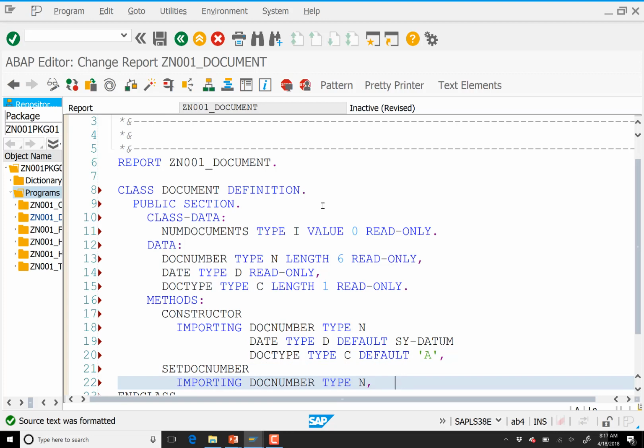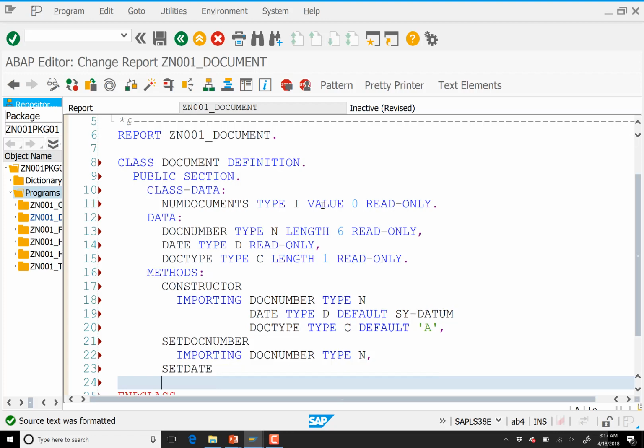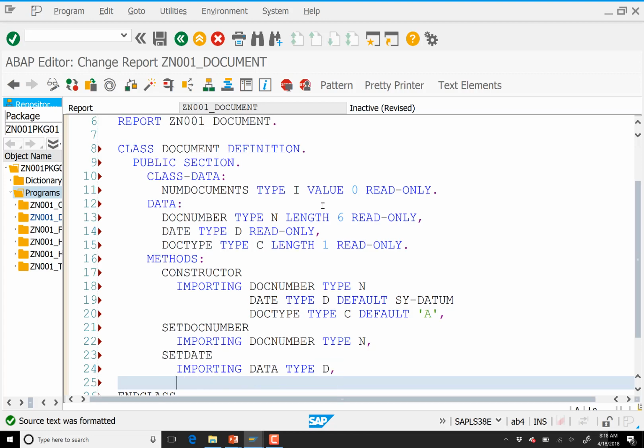And then, to keep this simple but make it realistic, we'll do set date, importing date type D, and then the last and perhaps most important is we'll have a method called display document, which has no parameters but will write the document out to the screen.